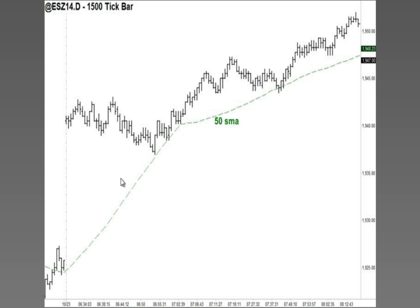So what we did was we gapped up and we started to pull back. Once we got close to this 50 period, we looked for those bars that close in the top 25% of their range. In fact, we had a couple of scenarios here and here. So 2 bars that close in the top 25% of their range, even if it's a tick chart, doesn't matter, follows the same conditions, and you could have purchased right there. This was in the first hour, 2 hours of today's trading.